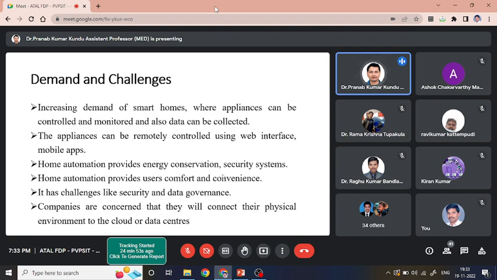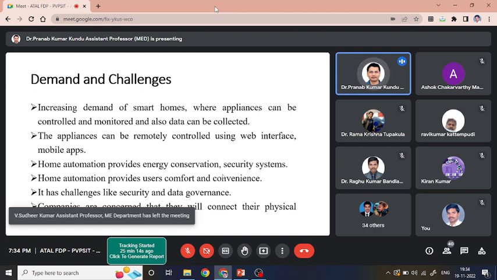Even from the perspective of a car, suppose your car has been parked under the sunlight, obviously it will be hot. So when you are about to use your car, is it possible to start the engine and the AC remotely? Yes, there are options using a mobile app nowadays with some cars, by which you can perform that operation.